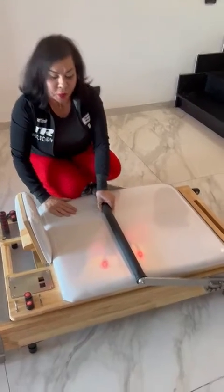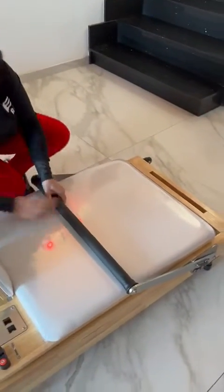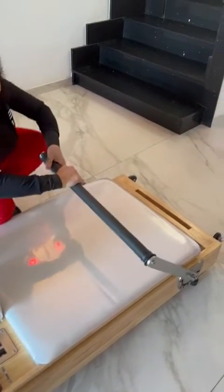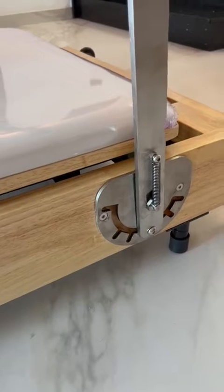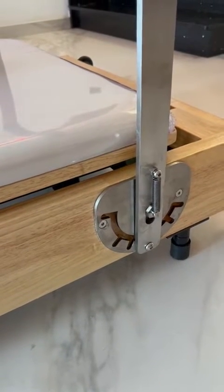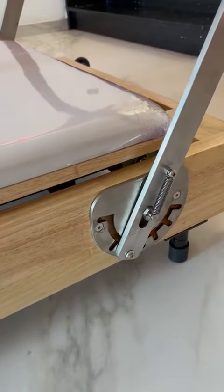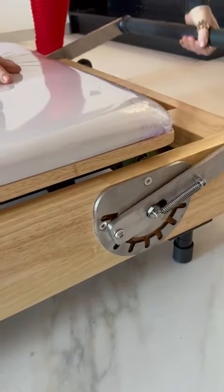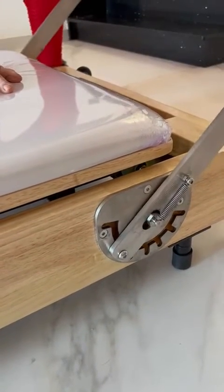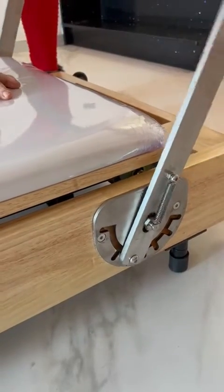To move the footboard, you pull on it toward the shoulder rest, and then it moves. It has 6 positions. I pull it, and I swing. You pull it up, and it swings. Pull it up, and it can go all the way down if you want. So we're going to set it up in regular position.